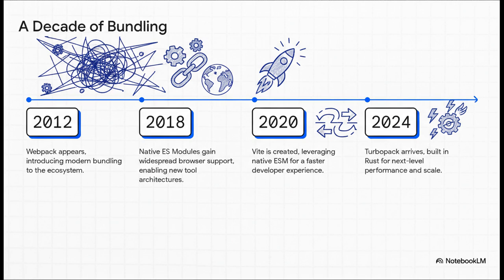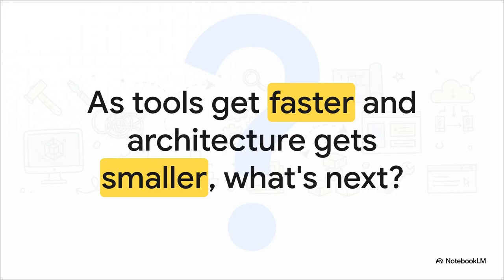It really shows you how fast things are moving. In a little over a decade, we've gone from the very invention of modern bundling with Webpack to a whole new era of tools written in languages like Go and Rust. The entire developer experience has been fundamentally transformed in a very short amount of time. And that leaves us right here with this final thought to chew on.